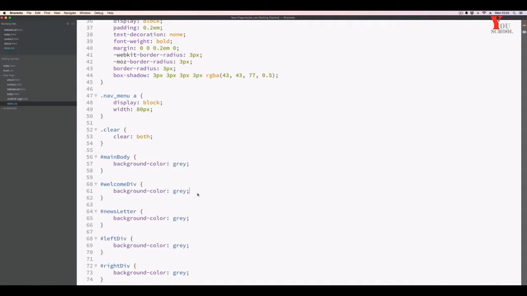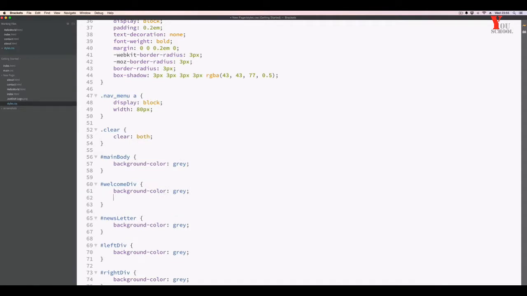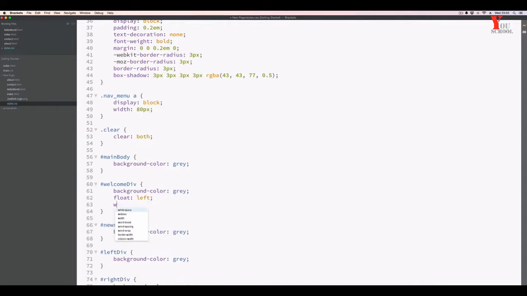So with my welcome div, I want to make sure the float is left. I want to make the width about 70% of the page.